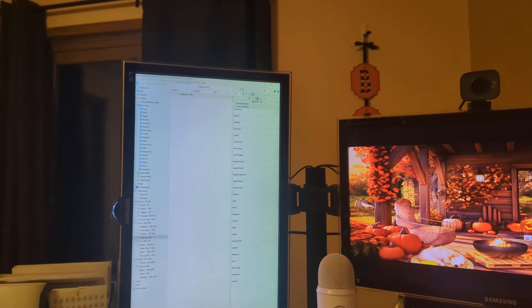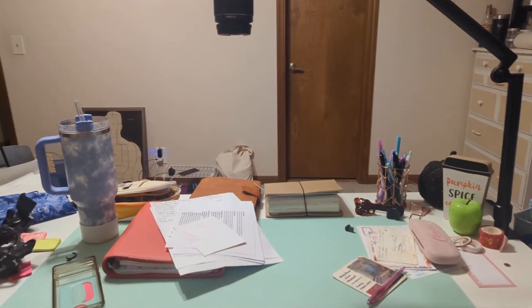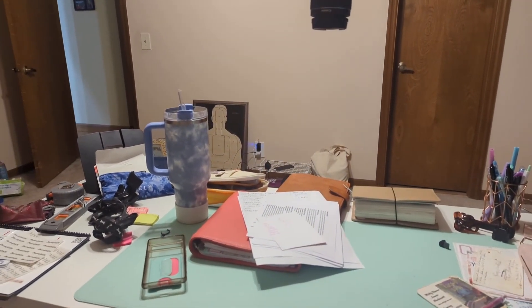I got a little 'Boo' decoration up here, my coffee bar and coffee cart, and then I got all my desk stuff — which I'll say is a mess. I've been thinking I actually want to change how my desk is set up. I think it's all about feng shui, so I think if I have my computer facing the door, then where my computer is now with this cute little background would be my filming area.